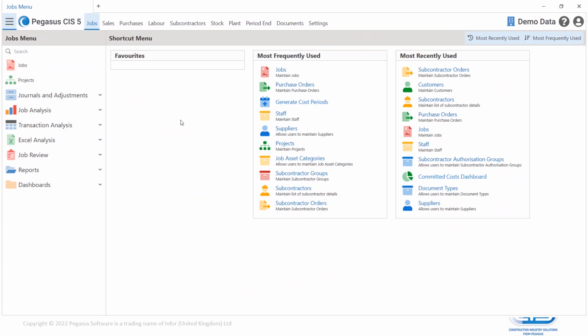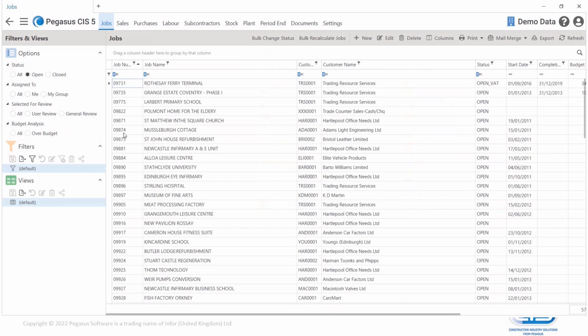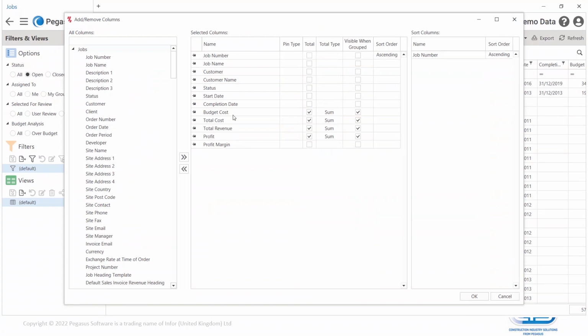So again, it's just designed to make it a little bit easier for people to go in and out of the product itself. If I go through and load a form, so let's load the jobs form, for instance, it loads it as a list view as opposed to going into the first record within the system itself. So here I can see a list of all of the jobs that I've got on the system. And I have this columns option that allows me to manage what I can see in this list view. So the columns option allows me to add columns, remove columns. It allows me to change the sort sequence of those columns and what have you.